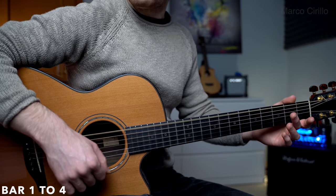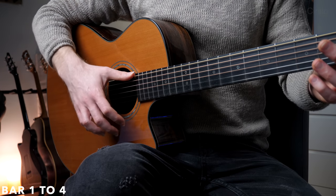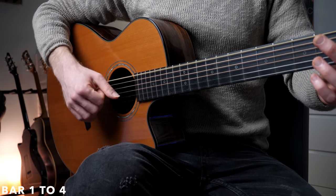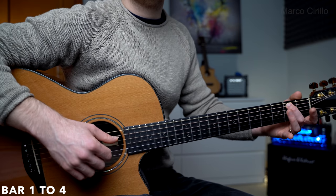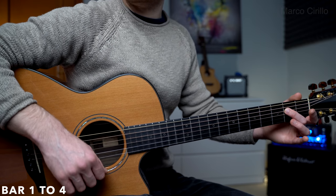Now, measure 3 and 4 is still the E minor chord, and we're going to kind of repeat the same thing. So the measure number 3 starts with the bass, which is the lowest string. And then we have the thumb slap and strum again. And then the bass, and then the riff. So the riff is always the same, just 3 notes on 2, 0 and 2.